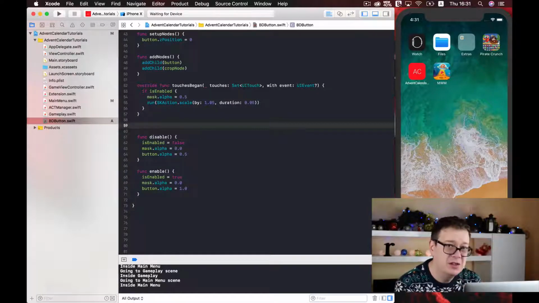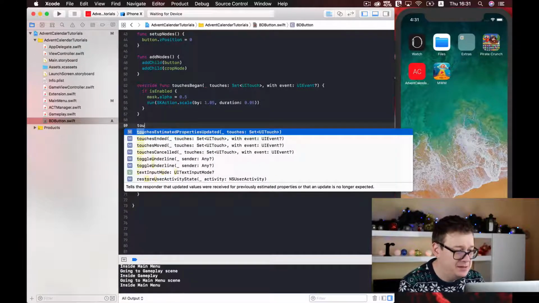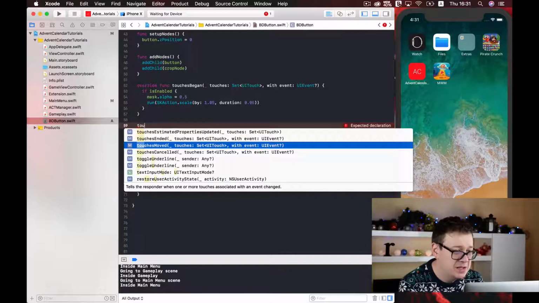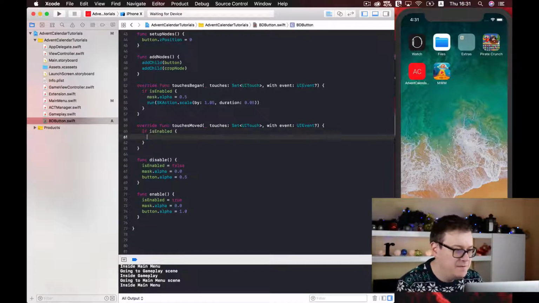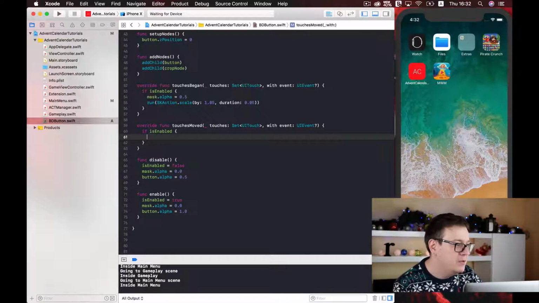Next up, we have the touchesMoved, because we need to be aware that touches may move from time to time. Users don't just simply tap on anything, they might just move. So let us just find this auto-completed touchesMoved function, and now let's check if isEnabled. So if it is enabled, then we want to find the location in the touch.